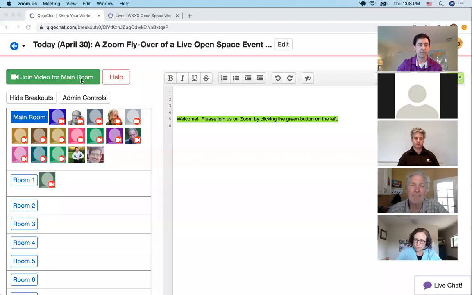And in terms of a quick orientation, right now we're all inside Zoom and we got there through Keiko Chat. So on the left-hand side, we have the main room. That's where everybody arrived. And on the top, you see join video for the main room, and that's going to launch Zoom. We all got here that way. And then we can also take notes here. I'm going to post this here just in case people have a lot of questions. I'm going to say questions.